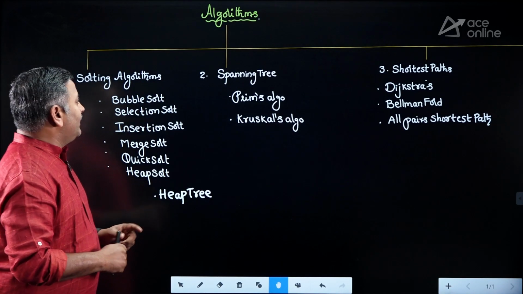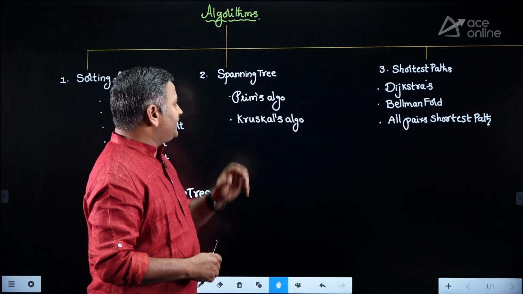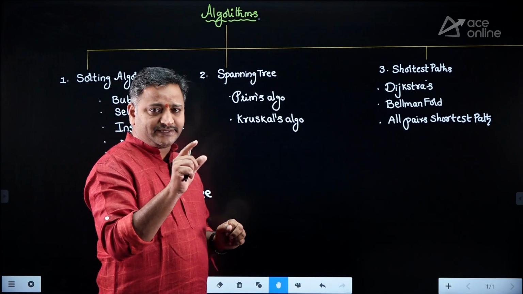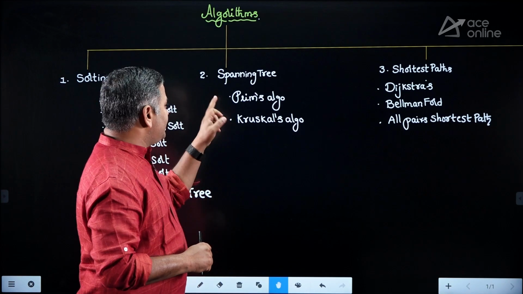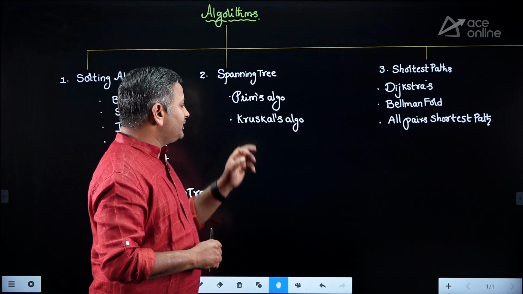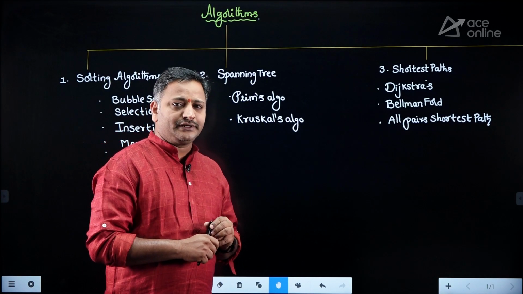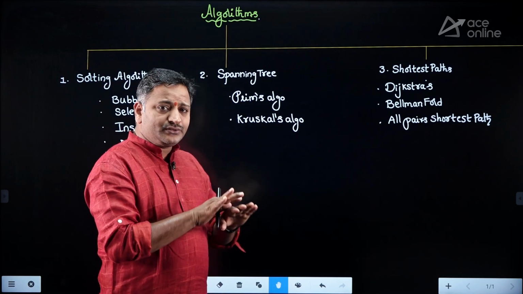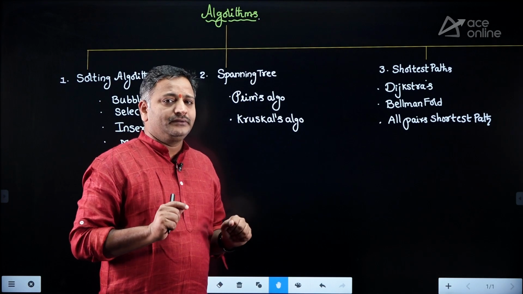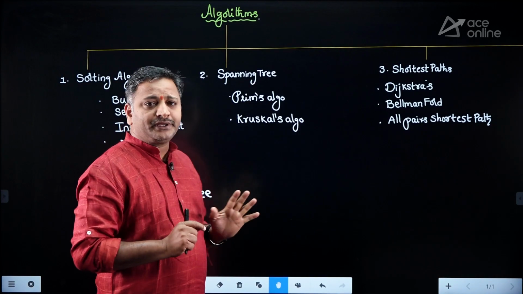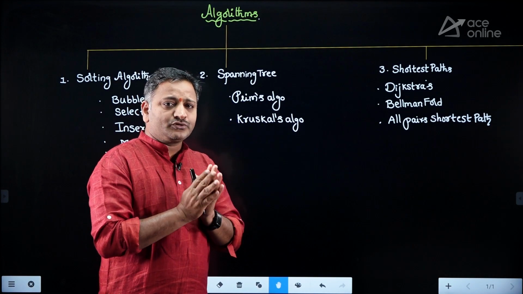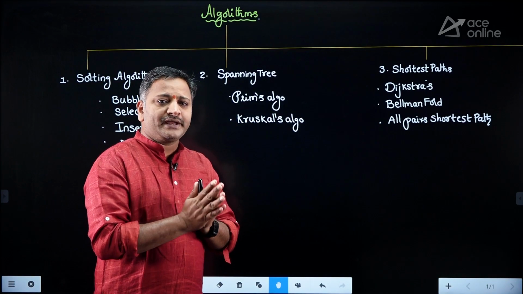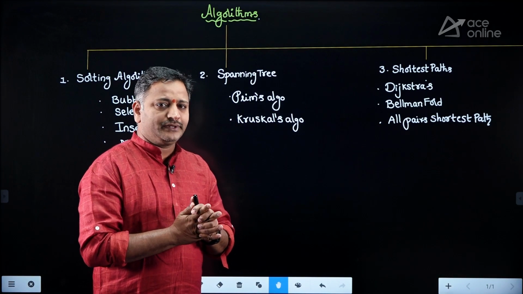And afterwards, the next topic is spanning tree. From the DA students' point of view, this topic comes under graphs, basics of graphs. Under spanning tree we have algorithms like Prim's algorithm and Kruskal's algorithm. Believe me, there is no GATE question paper so far without a spanning tree question. So this is the highest priority topic in the algorithm subject. If tomorrow is the GATE exam, then definitely you have to give first priority to spanning tree and then sorting algorithms, friends.